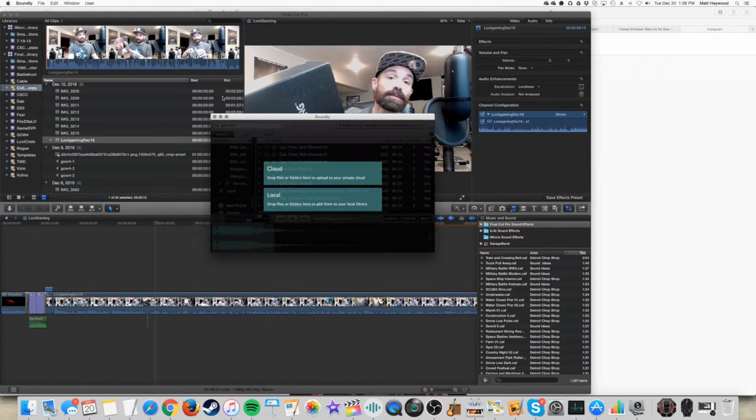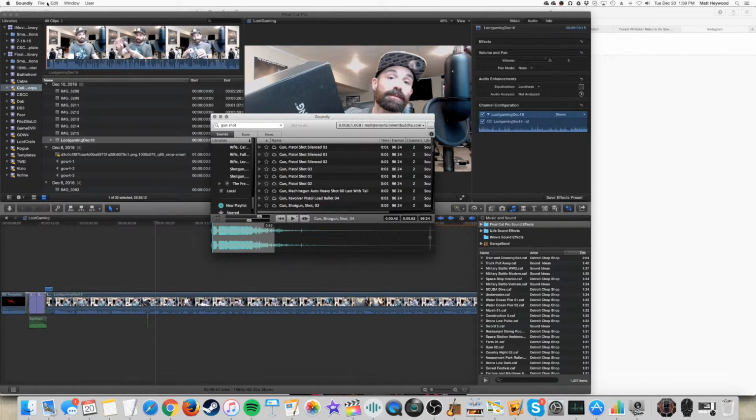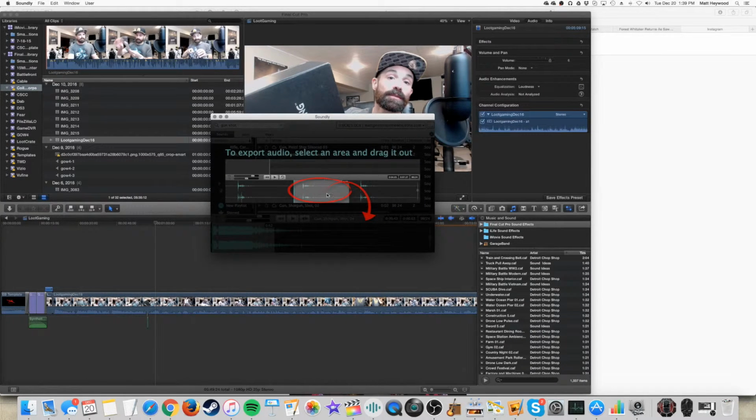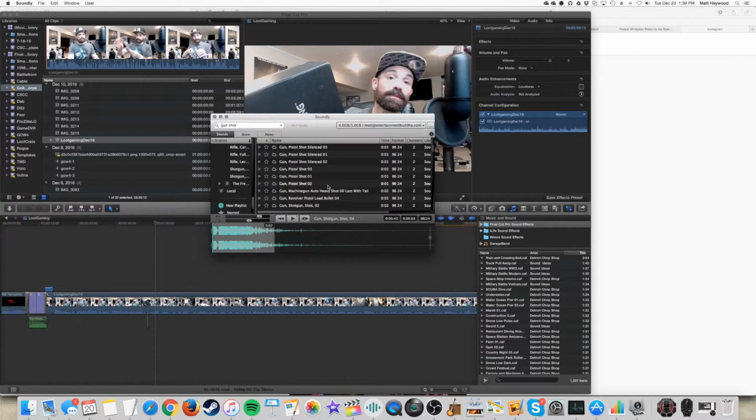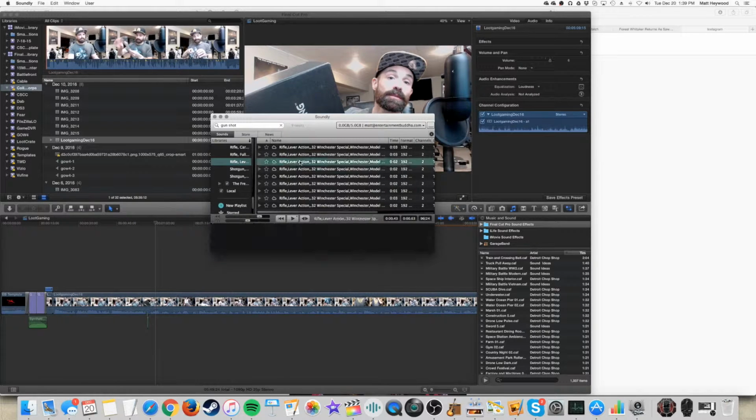So like I said, you can import stuff locally or from the cloud to keep in the cloud. Wherever you sign in with Soundly, you're going to get access to any local files you've uploaded to the cloud, and of course the sounds already on the system's cloud service. And again, the export: pick the sound, select the waveform you want to use from the sound, and then drag and drop it into your movie project. So like I said, very easy to use, very handy dandy, tons of sounds.